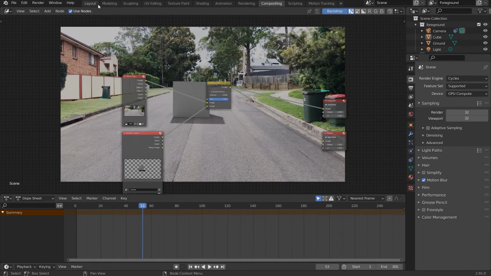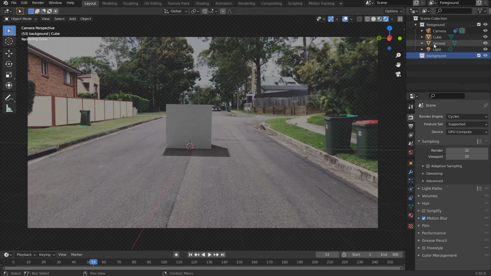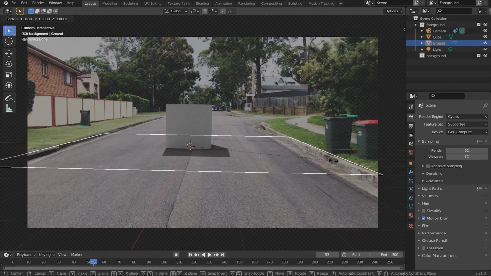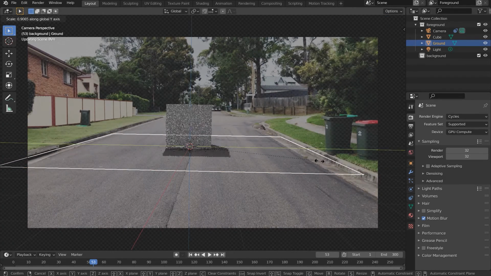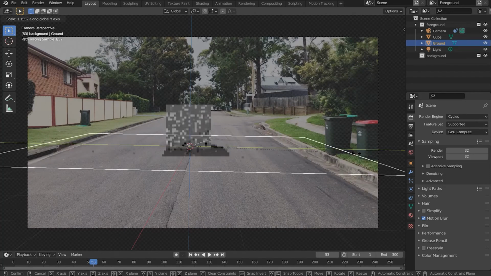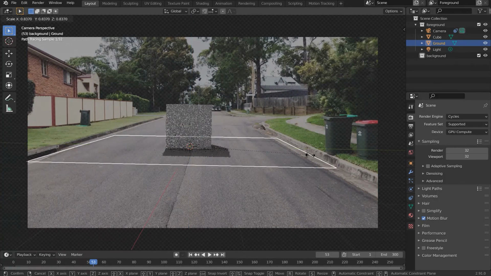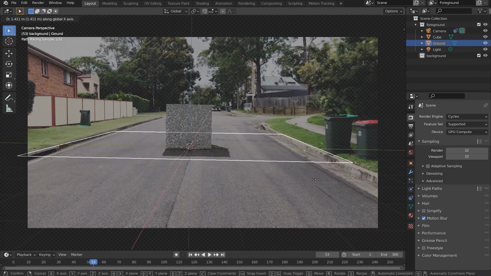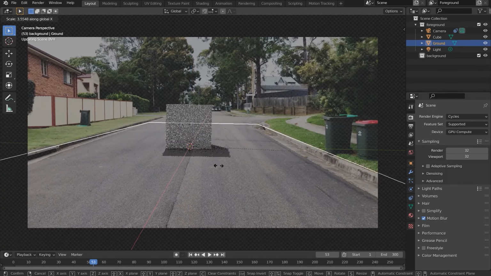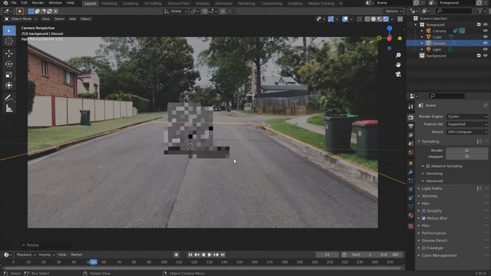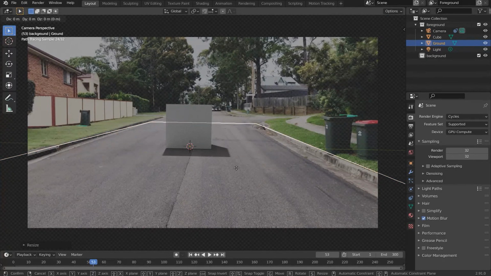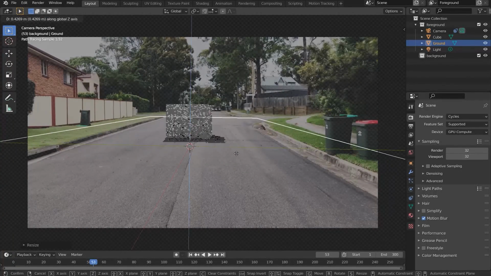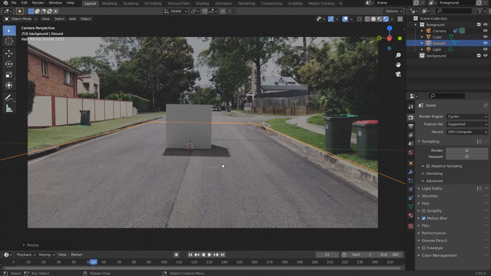There is our composite. Alright, so with our ground plane, what I want to do is maybe just squeeze it in here. Oh, if you hold down the middle mouse button, it will snap to your axes. So yeah, that's a friendly tip that I learned pretty late, but oh well, what can you do? And we'll just scale this up, and we might even move it along the x-axis.